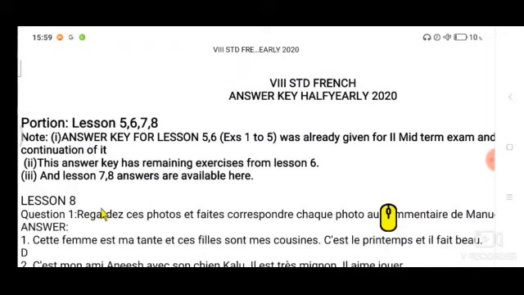Why I am telling this is you might have a few doubts. Once I complete lesson 8 fully, I will start the revision from this answer key. So kindly ensure that you get this answer key when you submit your classwork for correction. It might be in the first week of December that you get this. If not, borrow it from some of your friends and keep it for the preparation of your half-yearly exam, okay.